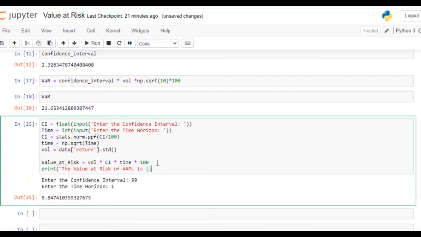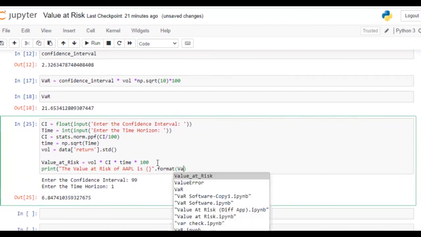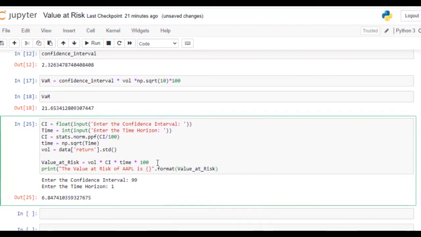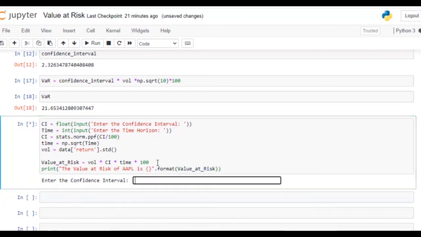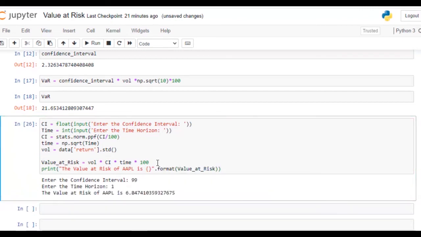Okay. Dot format, value at risk. Let's run this again. 99, 1.